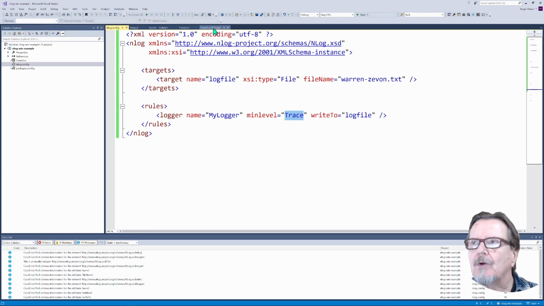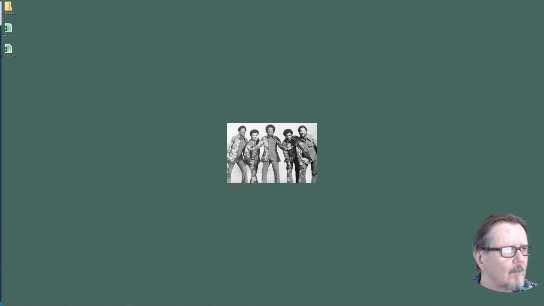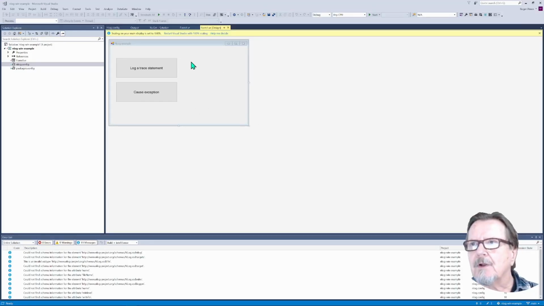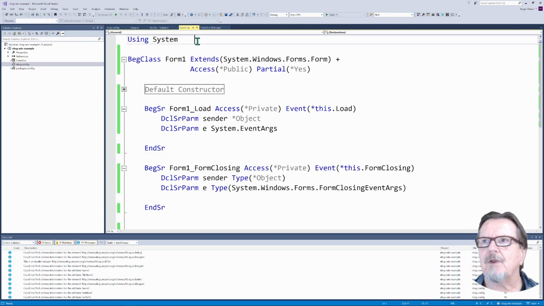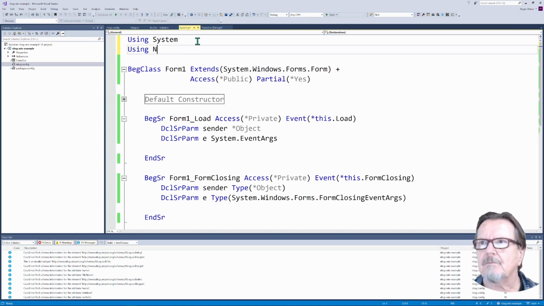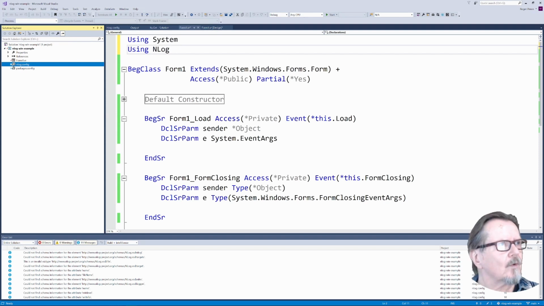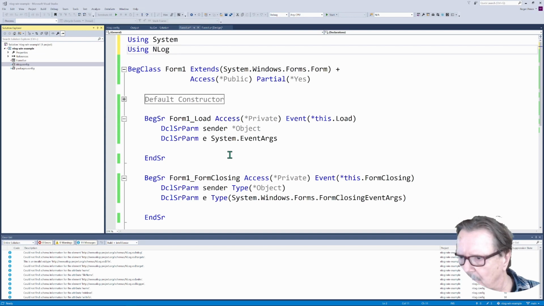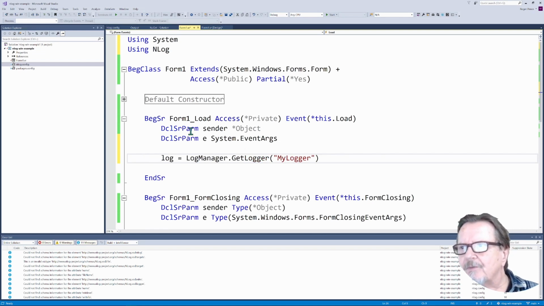Now let's go to our code, and we're going to do a couple of things. I'm going to go into the code, and the first thing we want to do is up here, we want to say using NLog. Remember, using NuGet, that put that reference in there for us. Then we're going to, now this is kind of specific to Windows, I'm going to instance this.